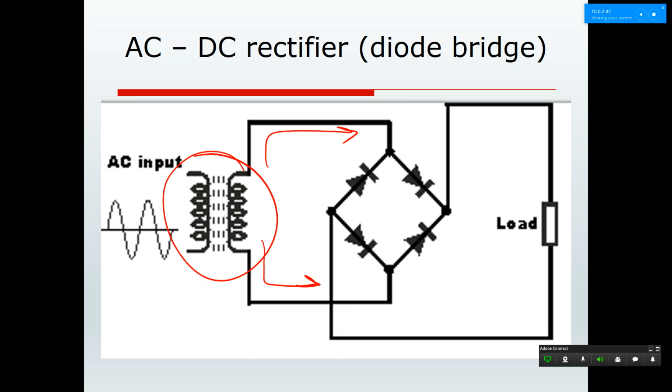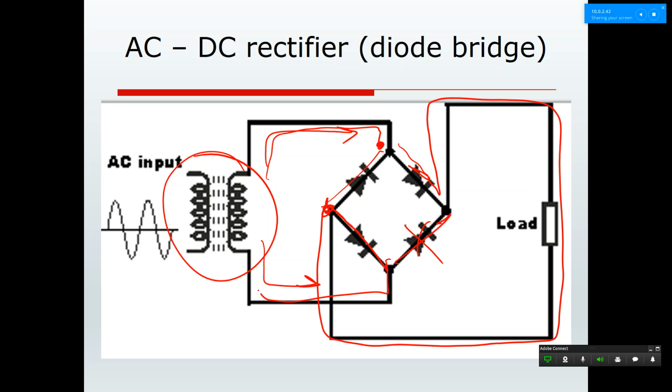So if we were to follow the current for one of these alternating current regions, so let's say you have one that goes up and then goes here into the node. Where is it going to go once it reaches that node? It's going to go towards this direction. And then it has no choice but to go around here. All right, and then it comes here, and then where does it go? Down, or it can go up again, but it's not going to because the voltage is less there. It's going to go down, and then it can't go back up here, so it's got to go back down and into the source again.